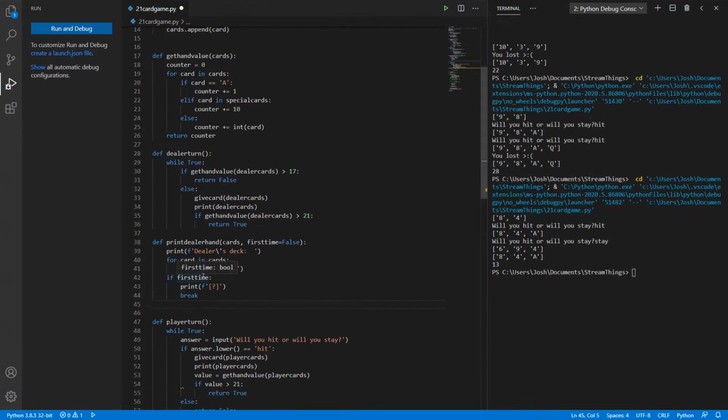Do we have to indent that in the for loop? The if statement doesn't have to be in the for loop. You're right, my bad. I didn't see that. There you go. Okay, that should be it, right? For the dealer.